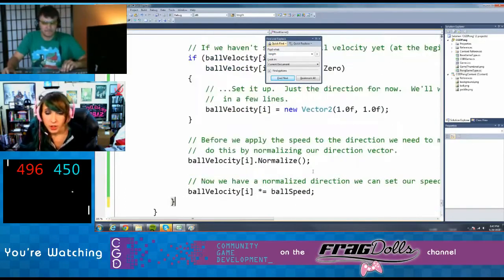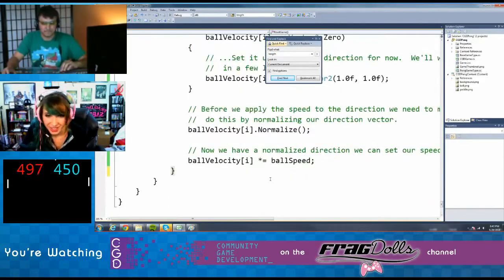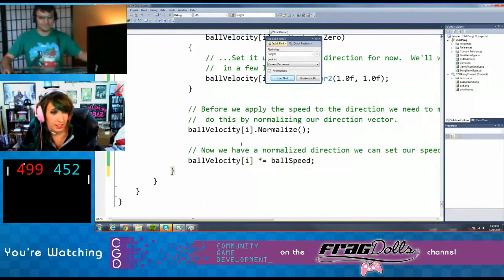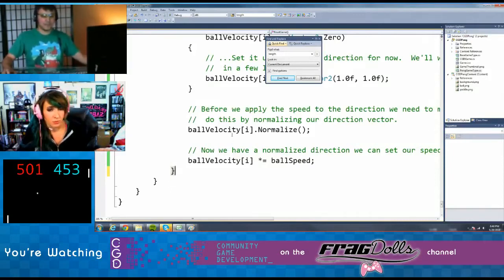Hold on one second. Chat is very, very active. Someone did have a question: do the balls have collision with other balls? It seems like that's not the case, at least in this version. We could probably make it so that they did collide. That would probably be a little bit more math.